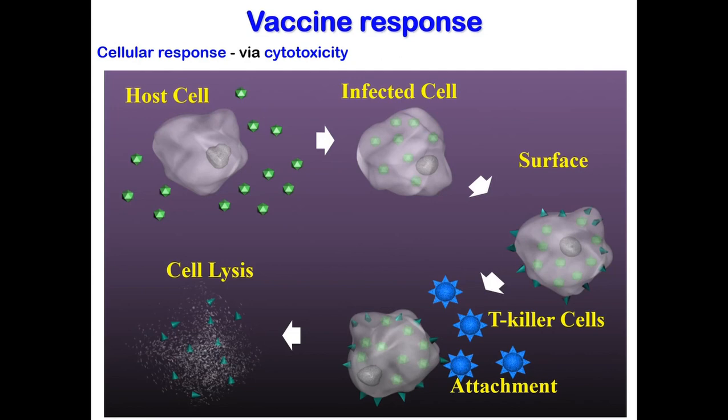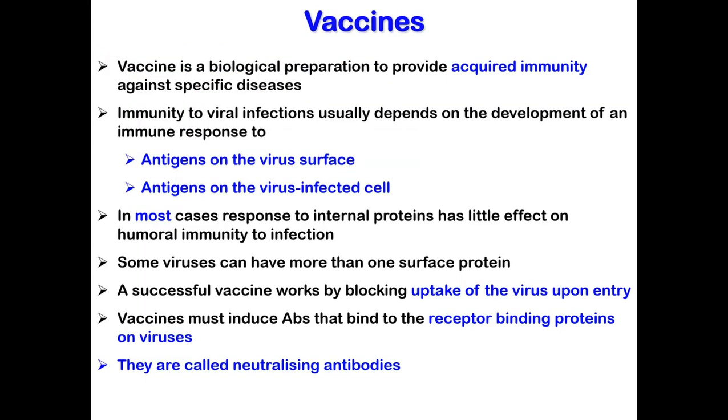And now it's important to talk a little bit about immunological memory. This is the ability of the immune system to quickly and specifically recognize an antigen that the body has already encountered and initiate an immune response. Vaccines produce this immunological memory because of the long-lived memory B and T cells that are produced that can recognize the virus, and these patrol the body for months or years, providing immunity. So a vaccine is a biological preparation to provide acquired immunity against specific diseases.